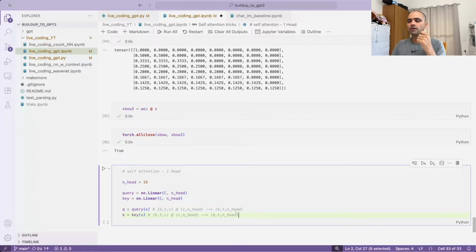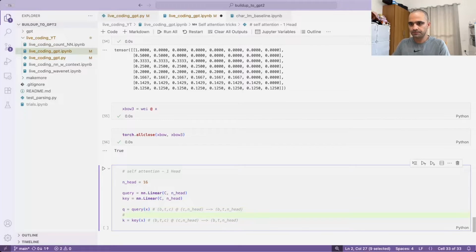So this is what a query, basically we can say, is q of 0, which is the 0th, first sample in the query projection of x, and the 0th token representation, which is an n head length vector.